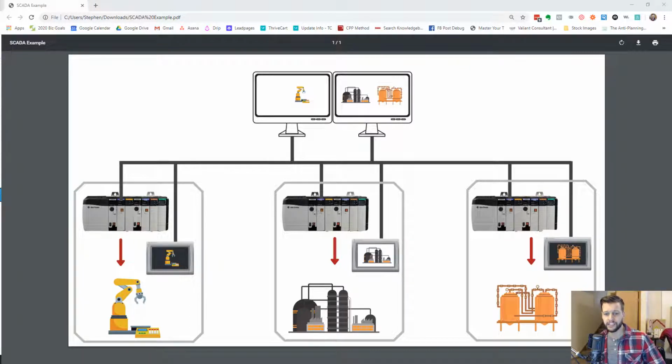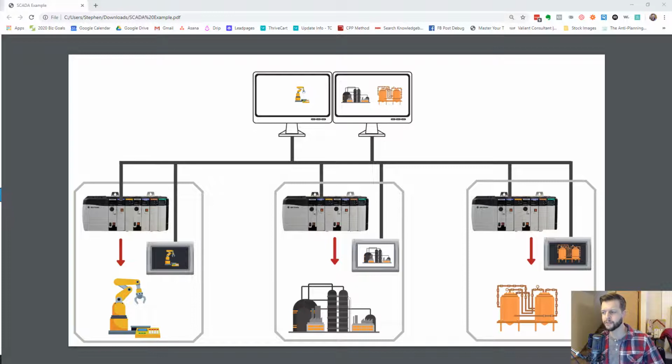As you can see, SCADA systems aren't just certain electronic devices. That's what I think some people get confused about. They think a SCADA system is like a PLC, like you have a PLC controller and then you have a SCADA controller. That's not what SCADA is. It's more of an architecture.